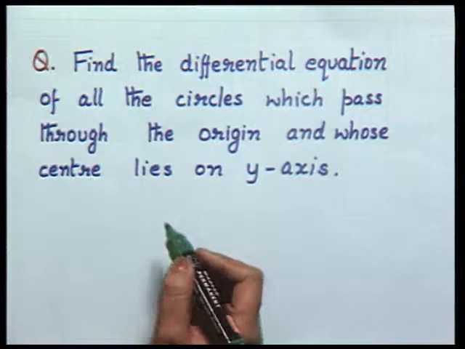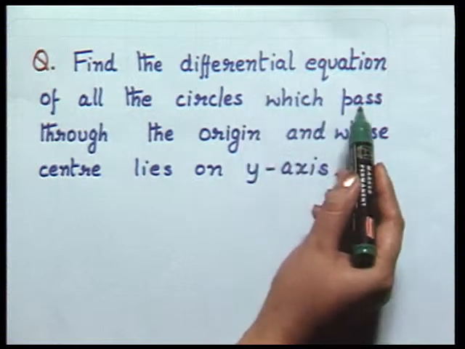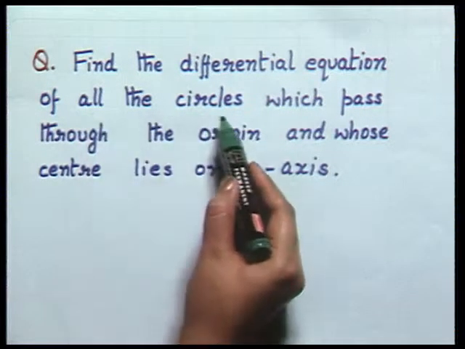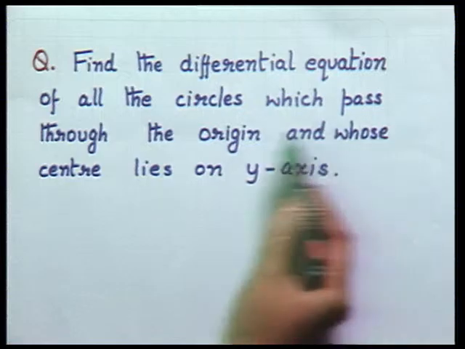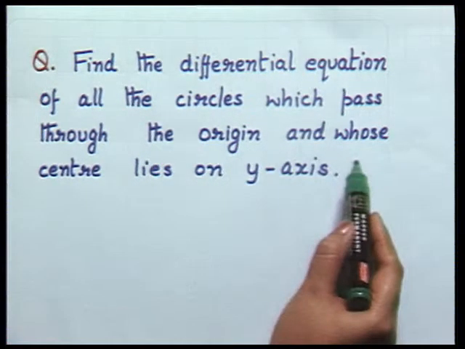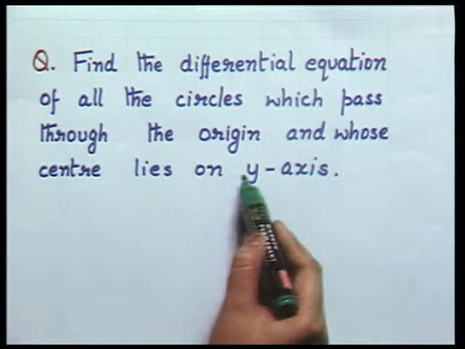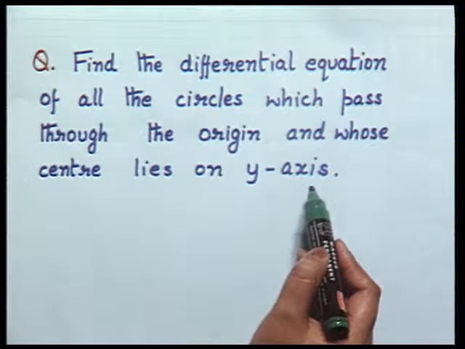Now the question on formation of differential equation can be asked in a slightly different form also. Instead of giving you the function, the question can say, take a look, find the differential equation of all the circles which pass through the origin and whose center lies on y-axis. So the first thing here is to get the equation which represents such family of circles.